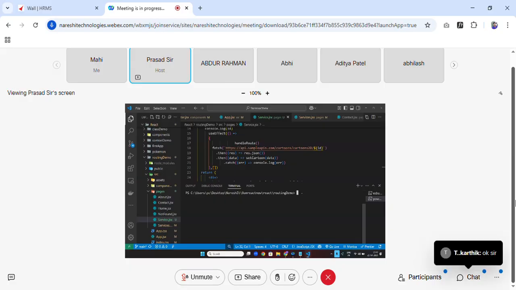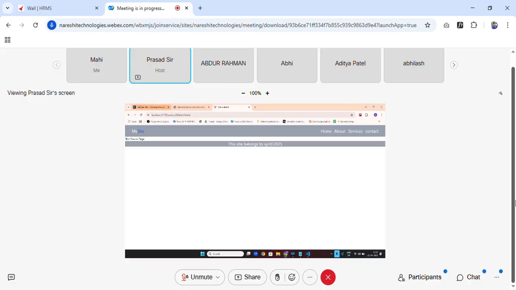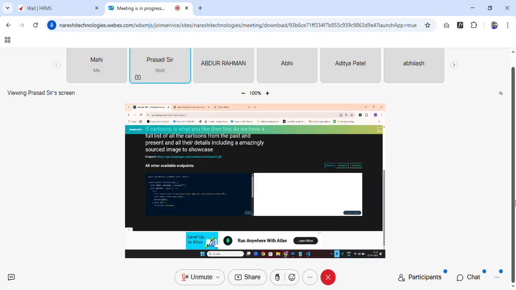Today's task is make your own dynamic routing. You all did a recipes app. You all did so many apps. Now try it. You can create dynamic routing with something like movies using OTT or e-commerce or, like me, cartoons. If you go to this sample API, you will have so many lists.